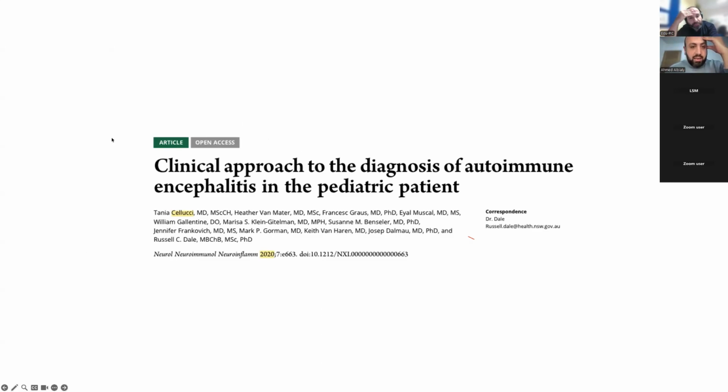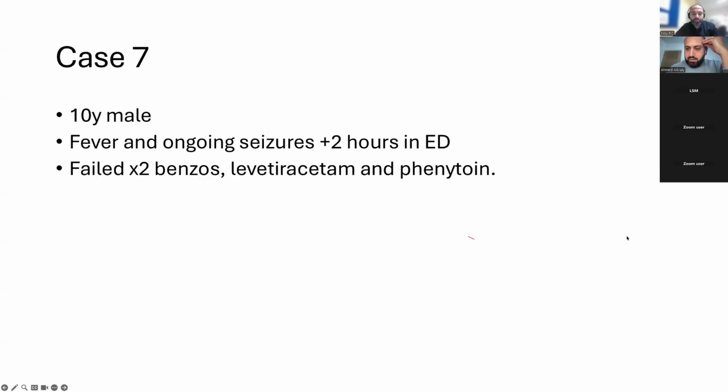I'm not finished yet. I still have one last case, but just for your knowledge, this review or this paper is very popular for anyone reading or wanting to learn about autoimmune encephalitis, and you might want to have a look at it because it defines and categorizes them into probable, possible, and definite autoimmune encephalitis, and gives you some idea about the investigations. It has very nice tables, so it's very practical as well, if you want to make note of that. Okay, and then I think this is my last case today.